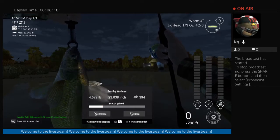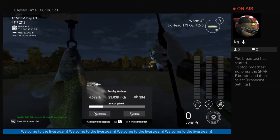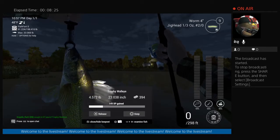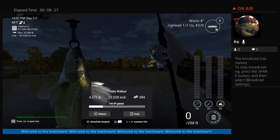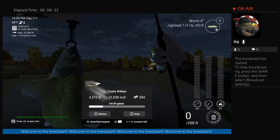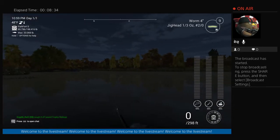Look at that, we got us a trophy. A little 4.5 pound, $394, almost 150 XP. And if you notice, that wasn't even a super strong fight. I mean, it was a little bit of a fight, but nothing too major, and I'm able to go ahead and get some good money. Alright, let's see if we can make another cast.